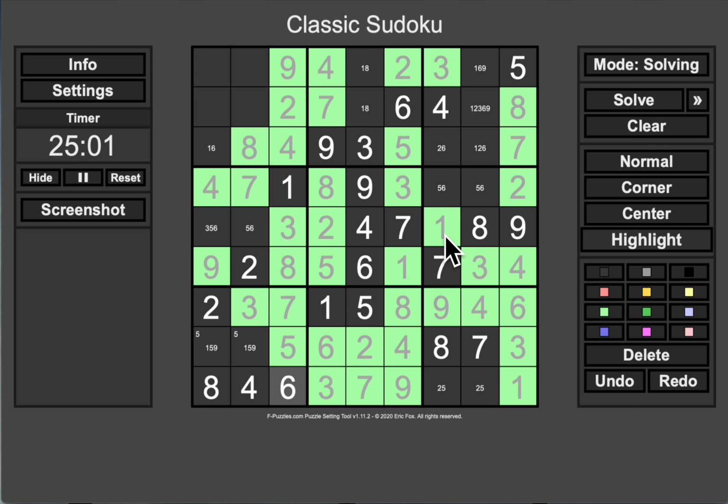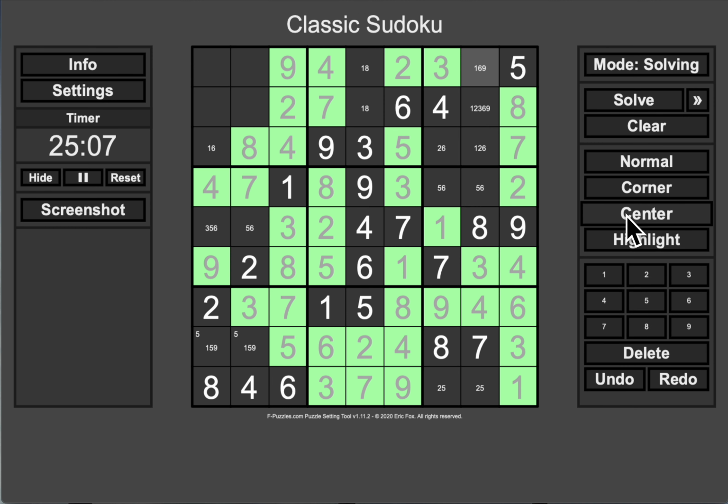Okay, that should go a long way towards filling out the rest of this grid. 9 tells me that's not 9. Oh, this 5 tells me neither of these are 5, and this one can't be 9 either, so that's a 1. That's a 9 there.